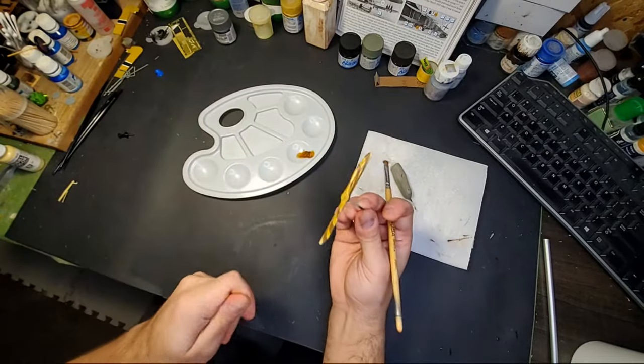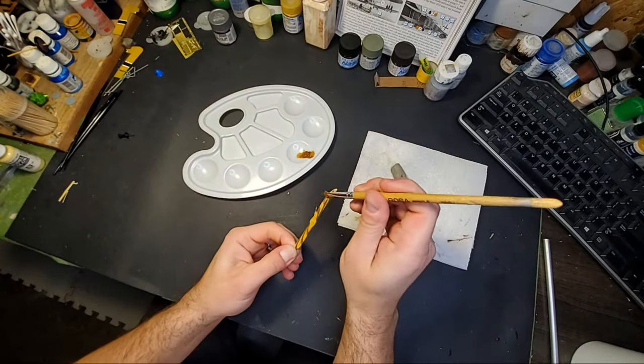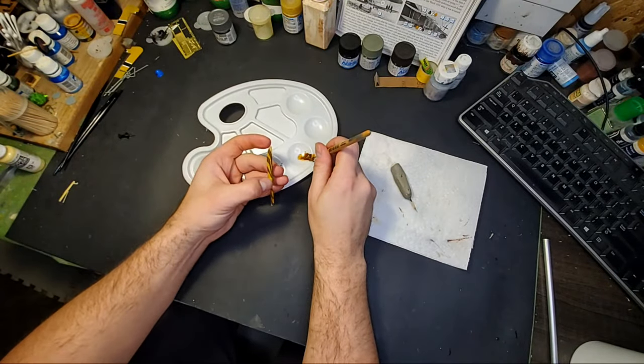Okay, so the main part is completed. Right now we need to add some oils on this. I don't even know how to hold that. Okay, let's do it like this.